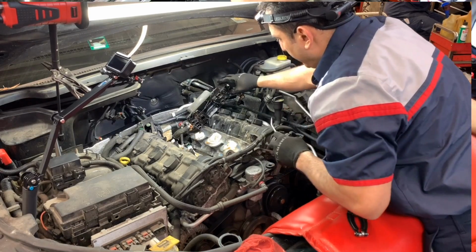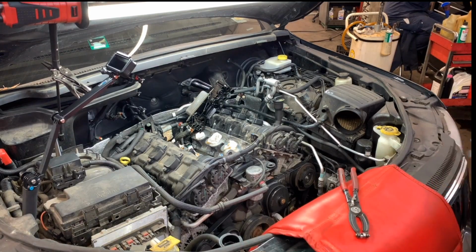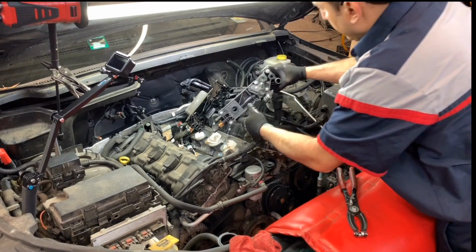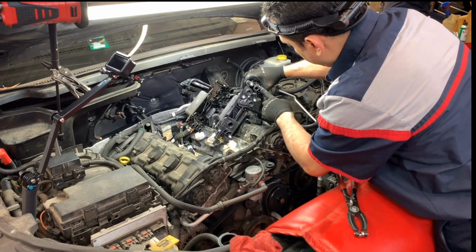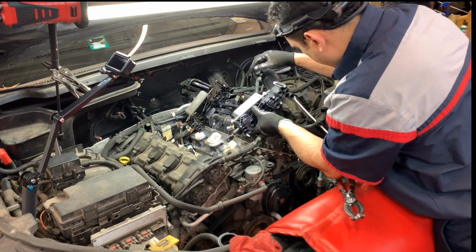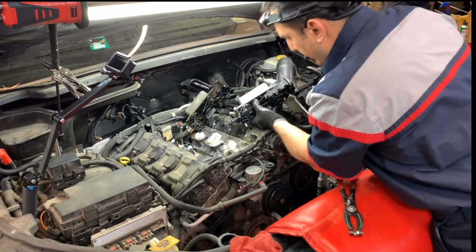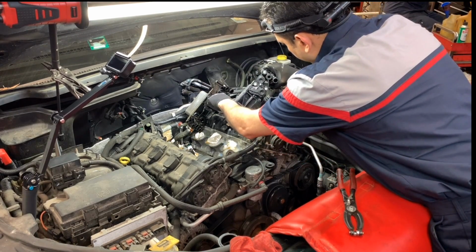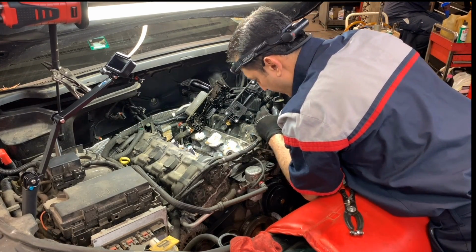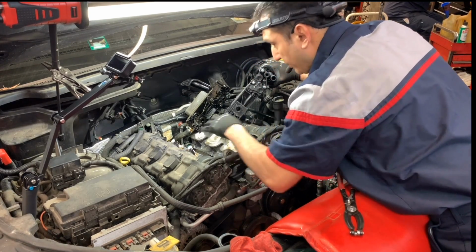This should have, let me bring the new one inside here so we can compare before I remove the whole thing, because those pieces are there. So let me see. Let's put it the right way. Actually, it's just carbon. Nope, I was wrong. I was just thinking there was something in here, but it seems to be just carbon, probably from the temperature, because it's on the coolant passage. I mean, this whole center.